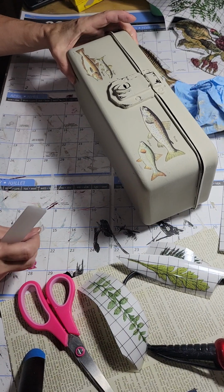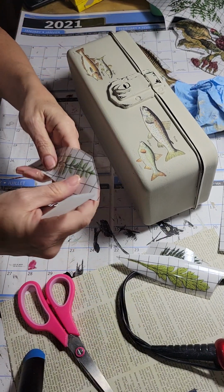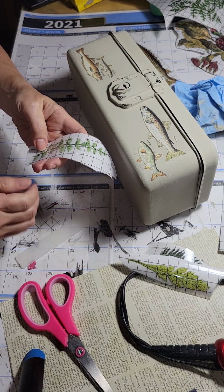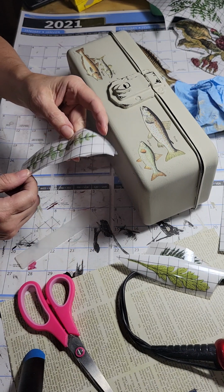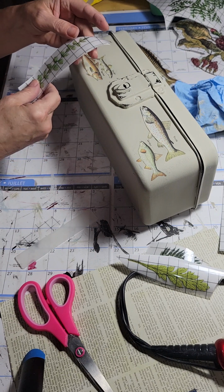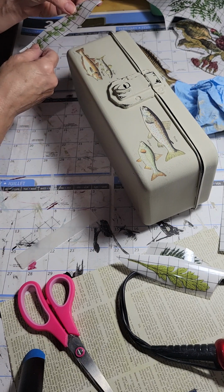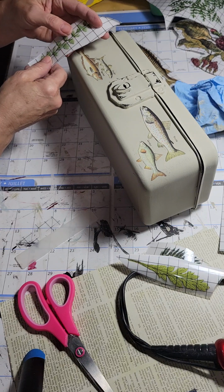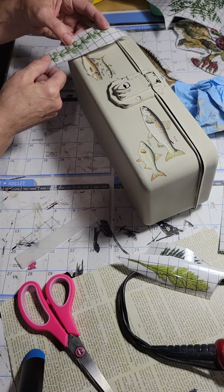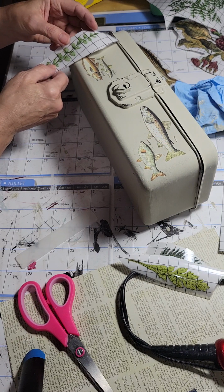Now for the front part, I'm going to add a few greeneries that I found. These are just leftover transfers that I have in my stash. You always try and keep these little bits and pieces because you never know when you might need them. So I'm going to use one over here.